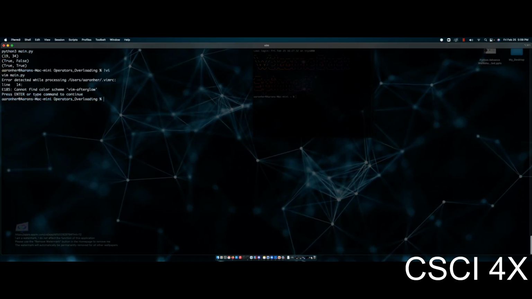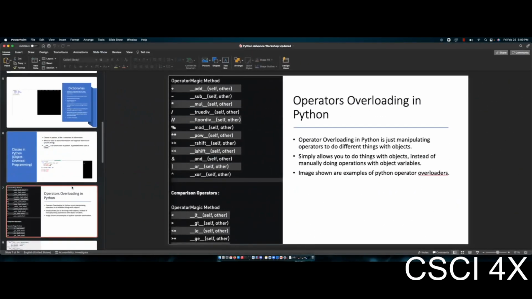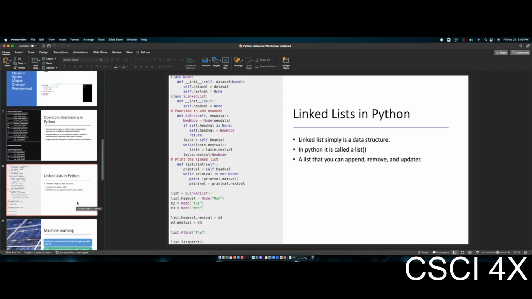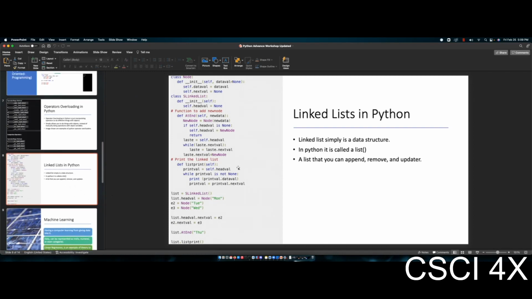So now let's go through our next topic. I was going to delete this, but okay, I'll go over this briefly. But linked list, right? I'm going to be honest, I thought about this for some time, whether I should add this in. There's demo code that I did plan on showing, but I'll go over this and then you guys let me know in the comments if you want me to go over it. But I'm just going to go over what's seen on here.